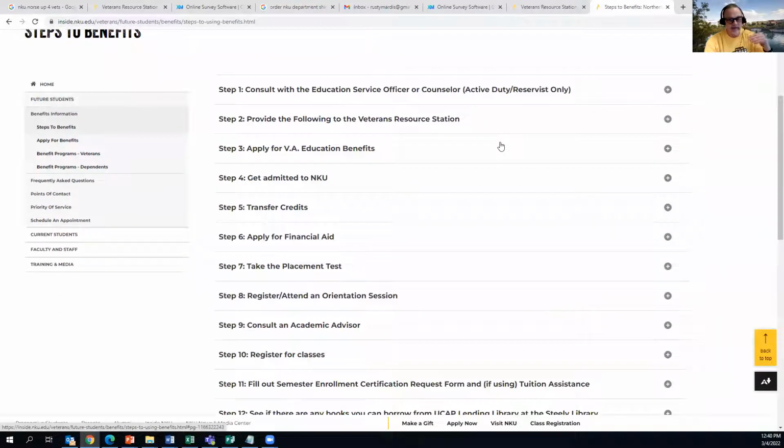It literally is kind of a step-by-step, but you don't have to complete a step before moving on to the next step. Just keep going down the list and keep working it as it makes sense. So the first one, obviously, is your active duty, guard, reservist, where the case may be.